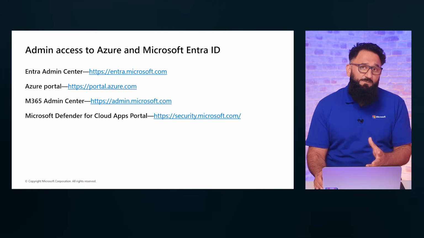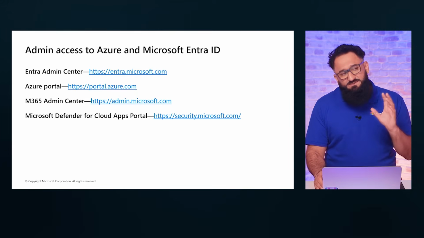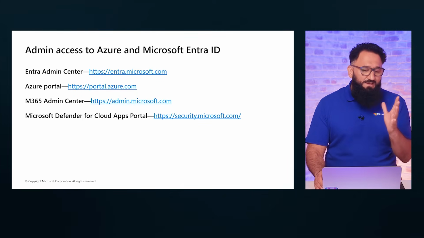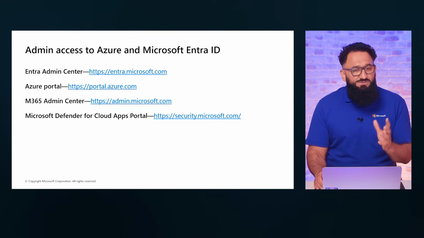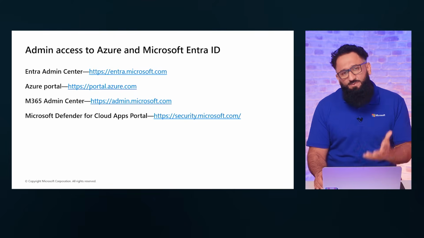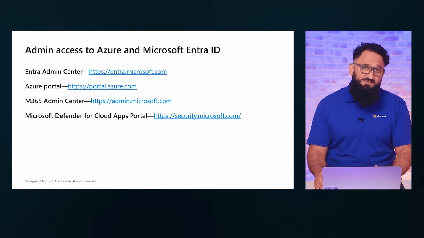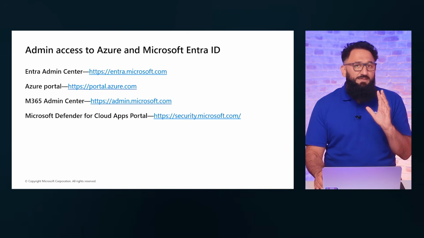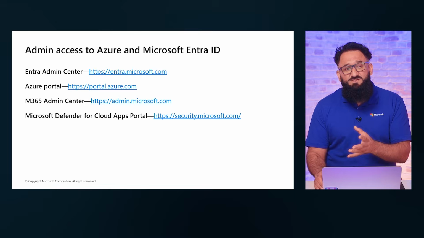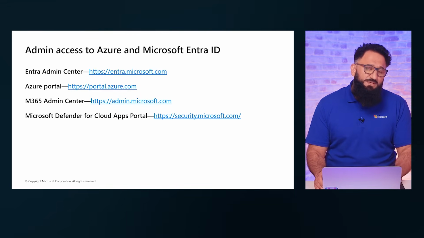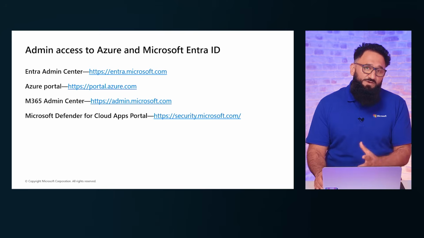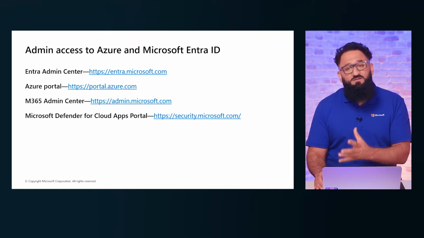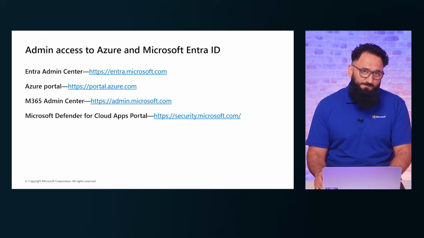which is entra.microsoft.com. Apart from that, when we are looking to manage licensing and deal with other resources for M365, we have to jump into the M365 Admin Center, as we did in one of the previous videos when we were assigning licenses to individual users or to groups. We can also access resources like Entra using the Azure Portal, which is portal.azure.com. And then there are some other security tools available on our Defender portal. For that, you'll have to go to security.microsoft.com.